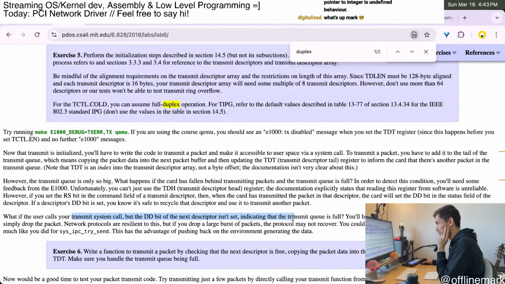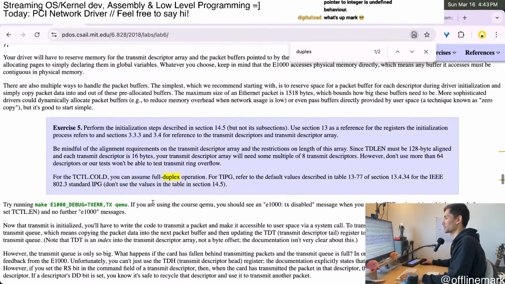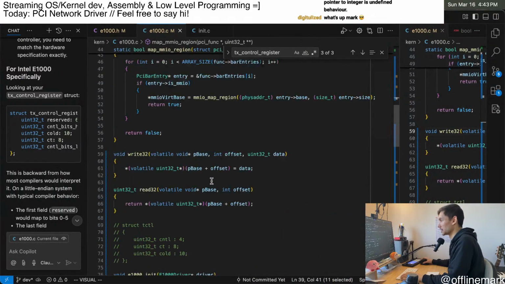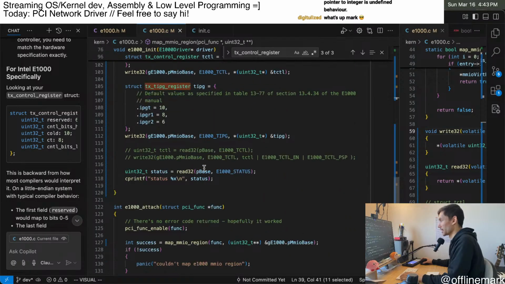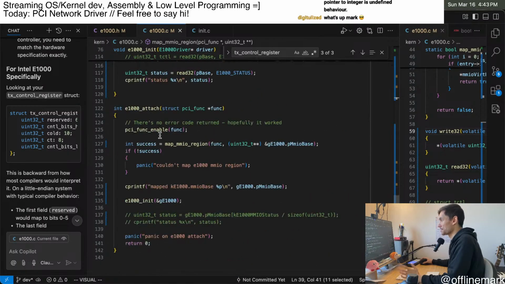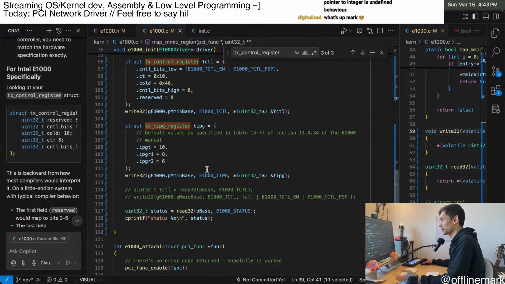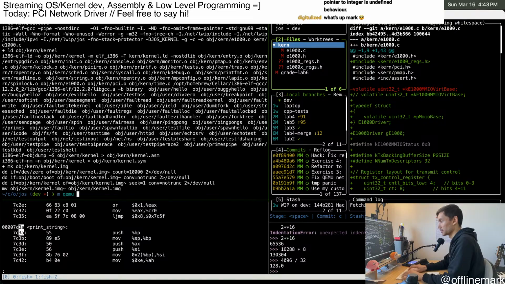And there's some considerations around this. But okay, it's saying just try running this. So I guess we can try to do this. Let's just see what will happen. So basically all that is happening now is we PCI enable the device. We map the registers into memory, and we just call init. And then it's still panicking just to stop it there. So let's just run it.